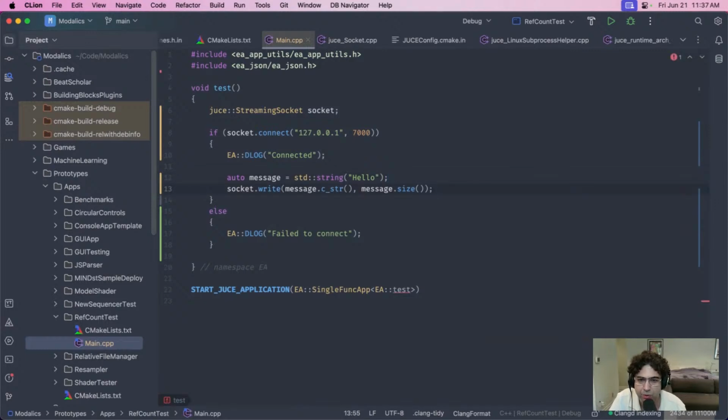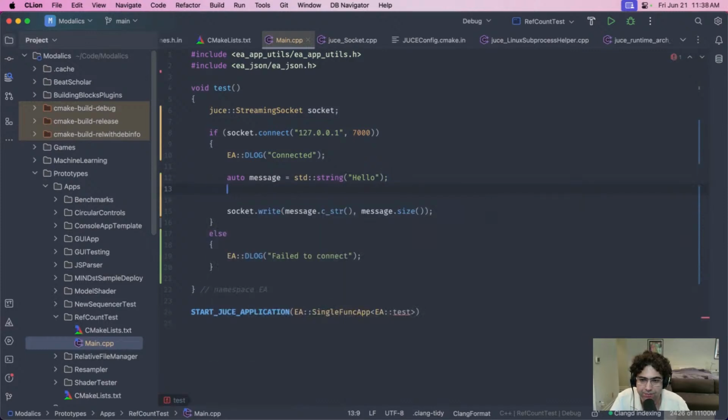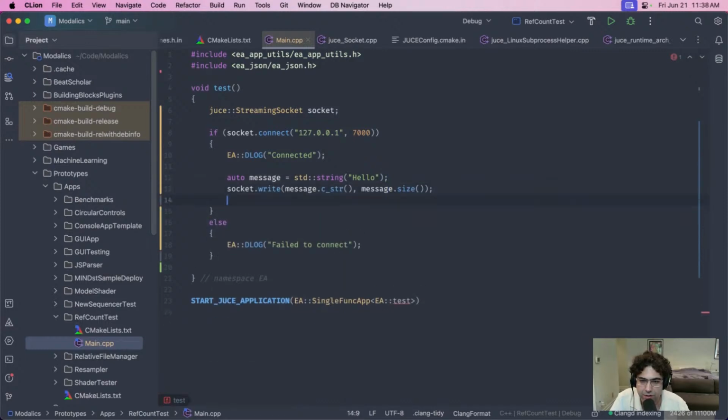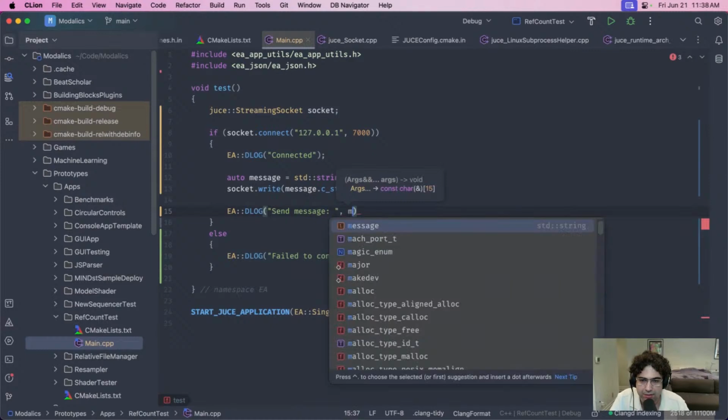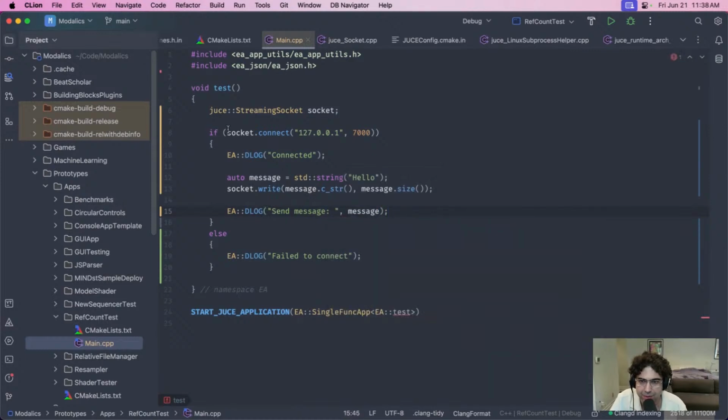I have no idea how this works. Let's also dlog send message, message. That's pretty much what my test program should be. And maybe I'll run this on a timer. We'll see.